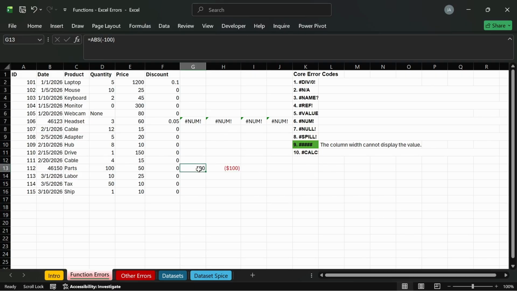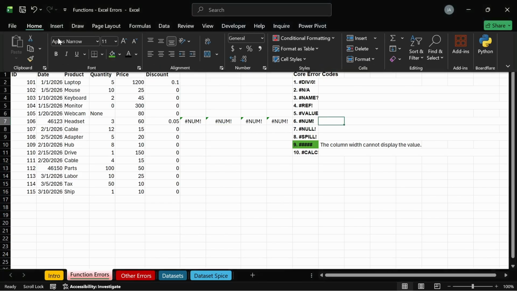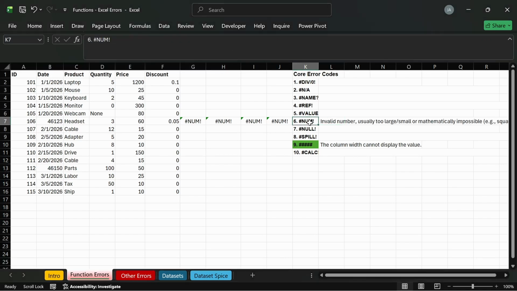And if I now do ABS like this, okay, I can't see that column, but that is H what? H13. The formula is not letting me see it, so H13. Okay, you can see. So even though the way I typed it, it just uses the dollar sign as formatting, wrap it in all of this. But the point is, again, I repeat, number error is when the number is usually too large or too small. So boom, there you go.